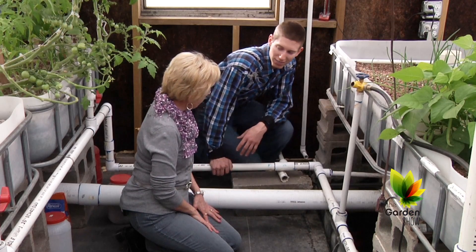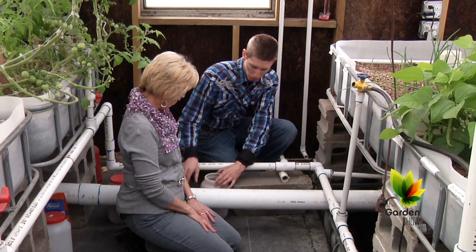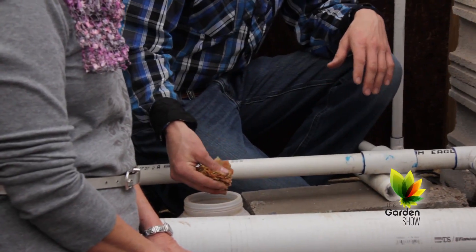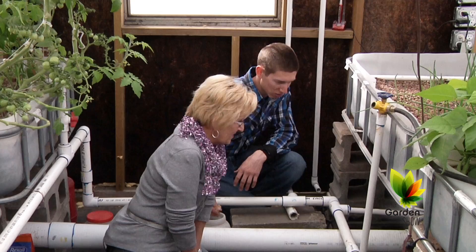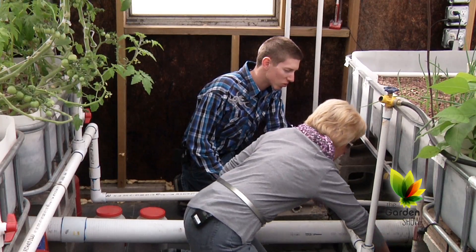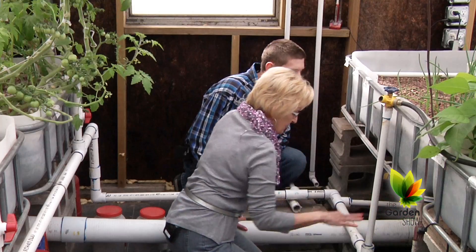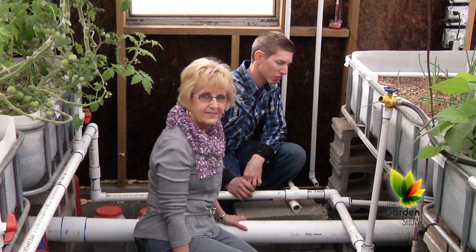We need to feed them. What do you feed them? I feed them flake food — I usually feed them about one or two handfuls, twice a day, so I usually feed them a pretty good amount because there's so many of them in there, and they'll come up to the top. Oh my goodness, they're like piranhas — they like to eat all the time. They're happy to be fed. Yes, twice a day, usually in the morning and evening. The fish are very happy — they're really right here on top.